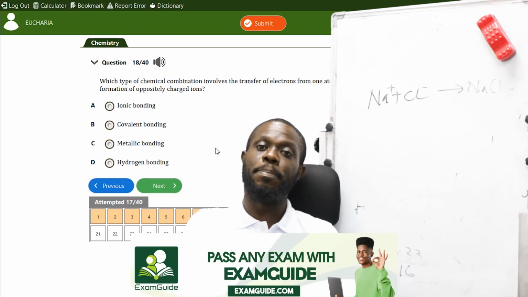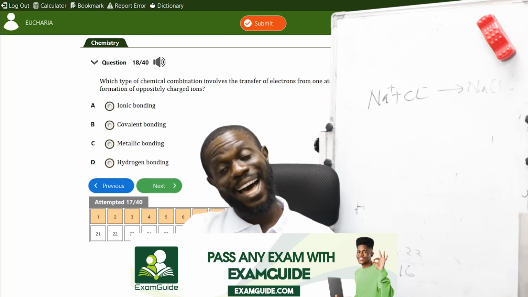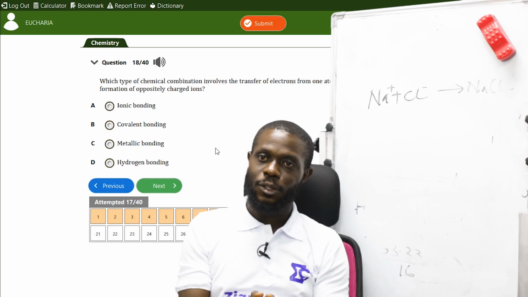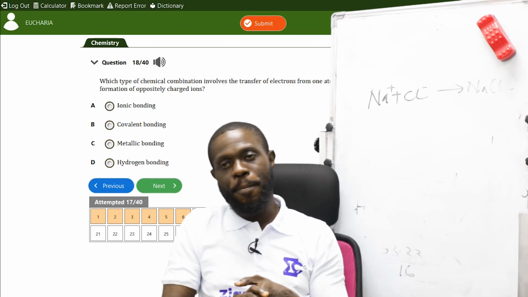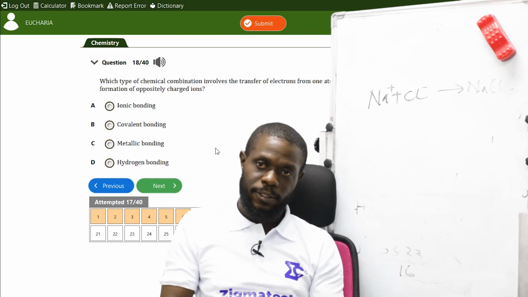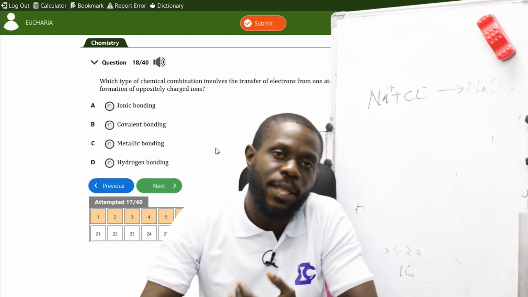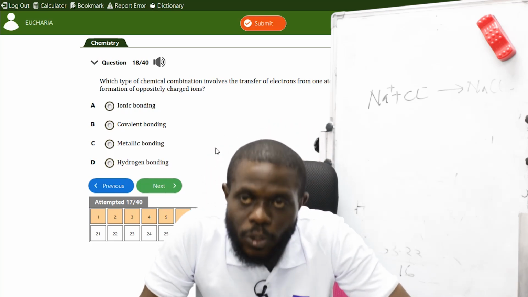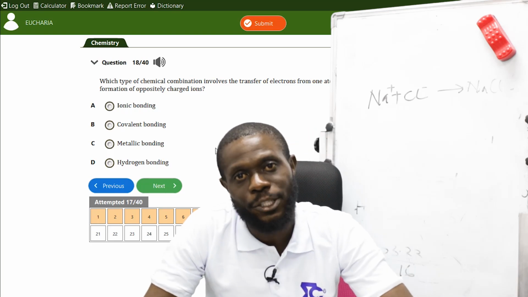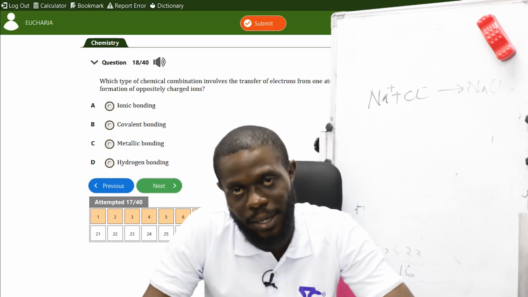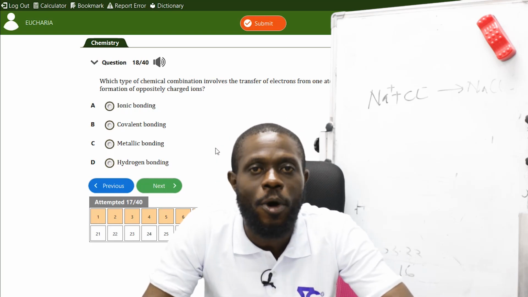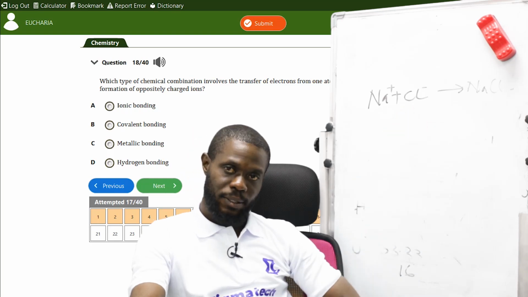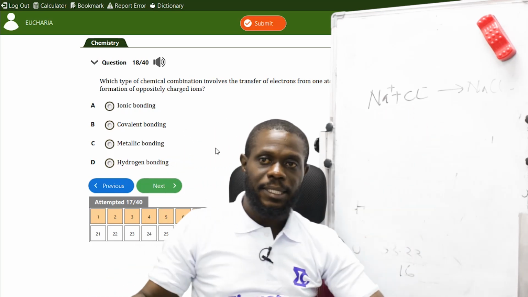The metallic bond is a bond that exists between metal and metal. Metals, we know, are positively charged bodies, so they are not oppositely charged ions. A hydrogen bond is a bond that exists between hydrogen and non-metals. The hydrogen is negative already, and the non-metals are still negative. While an ionic bond exists between metals and non-metals, in essence between oppositely charged ions. For example, I gave you sodium as a metal and chlorine as a non-metal. So therefore, the correct answer is A, ionic bonding.